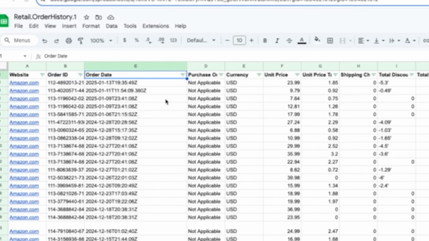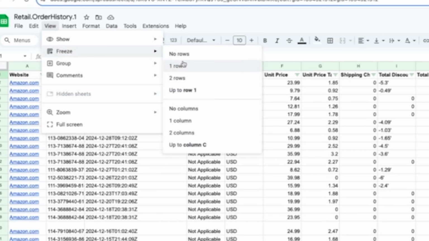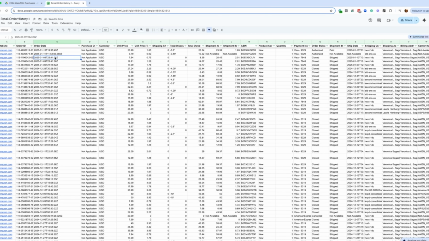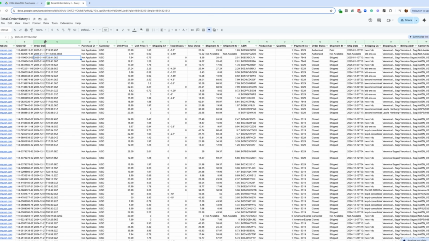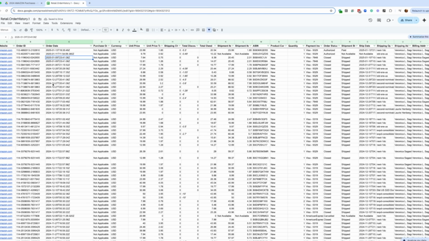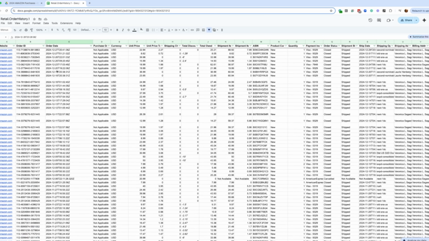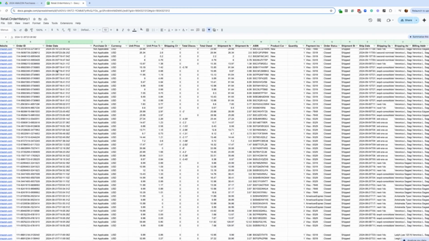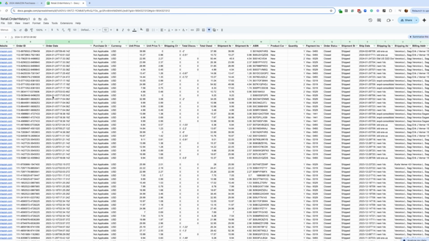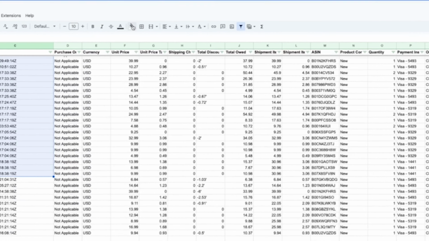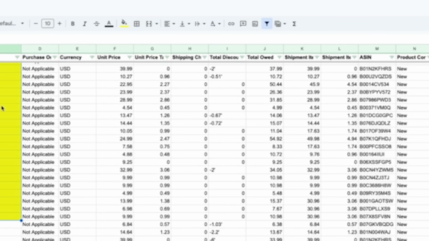First, let's start by freezing the row. I'm on row 1. I'm going to come up here to view, freeze, and up to row 1. Now, the nice thing about the way that the Amazon data shows up is it's already in historical data. And again, I mentioned to you that we want to keep 2024 only. So in this particular case, I can see that 2024 is right here, and I can even just highlight it. I can scroll down and see that there's quite a bit, but I also know that I don't want to keep anything before 2024. So I'm going to highlight that, and I will show you why that's important in just a moment.